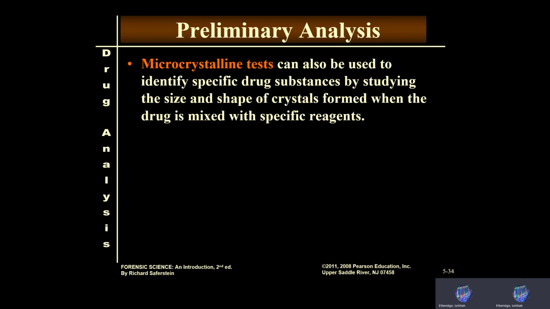So when we talk about microcrystalline tests, this is just a fancy way of saying we are going to look at the size and the shape of the crystal. We are going to make some sort of conclusions about what that crystal looks like. And then we may specifically mix it with a particular reagent to see what those crystals look like. It's just a baseline test. So I can say, crack has larger crystals than cocaine. If I look at a microcrystalline test, I can say these are smaller, they're shiny, they're rough. It's a very general description of the actual drug, but it's a great place to start.